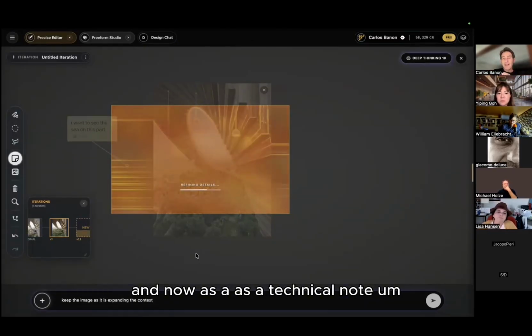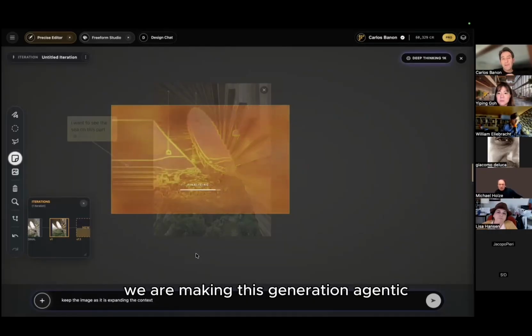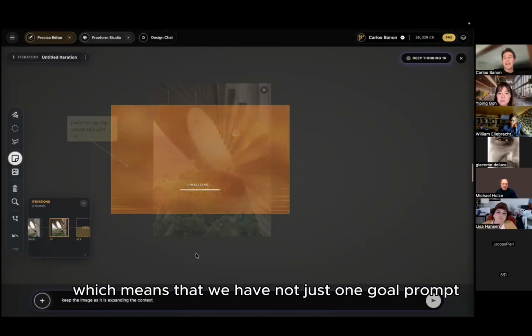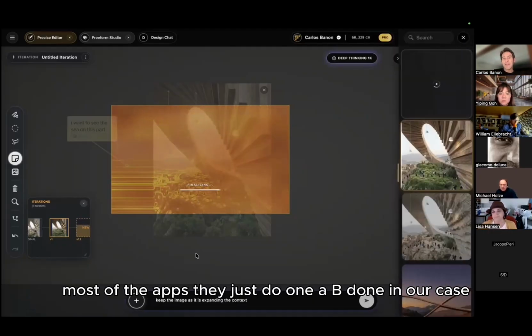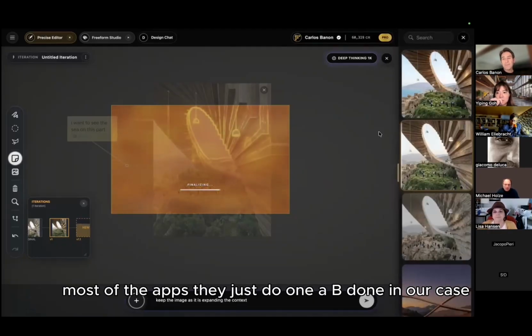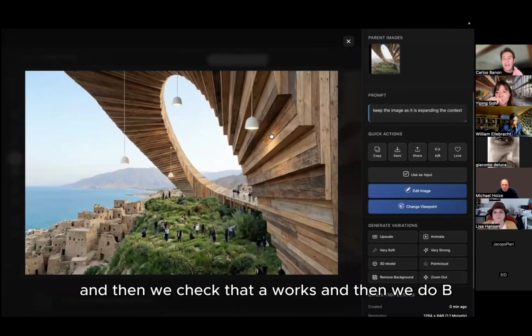And now as a technical note, we are making this generation agentic, which means that we have not just one go prompt. Typically, most of the apps just do one, A, B, done. In our case, what we do is we do A, and then we check that A works.